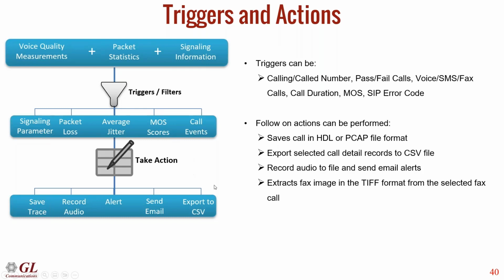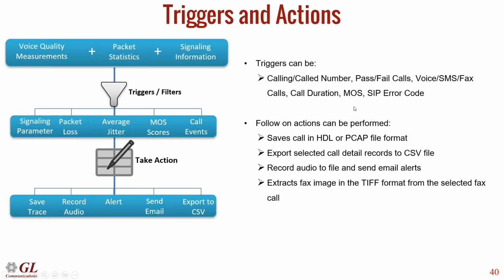And you can do follow-on actions. You can save that packet or that call to a PCAP file. You can export the report. You can export the data to a CSV file. You can record the audio. If it's a fax analysis, you can extract the fax image. So based on certain conditions that you set, you can define follow-on actions. Okay, I detect an incoming fax, extract the fax image. And so it'll automatically do all that for you. So that's the nice thing about the PacketScan software.